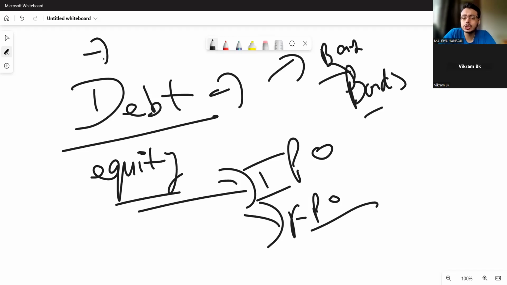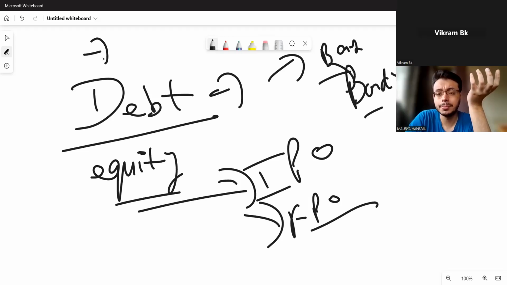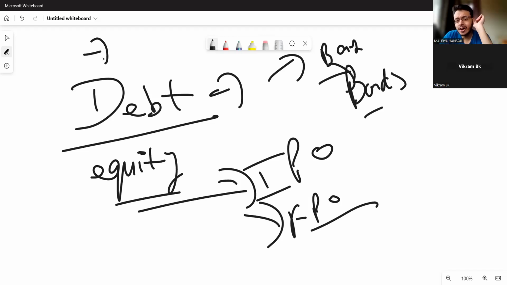And when will this debt to equity ratio be lower? This debt to equity ratio will be lower when your equity is more, when your denominator is more, correct? And your numerator is less. In that case, your debt to equity ratio will be low, correct? So in the scenario, when only the long-term liabilities have been taken into consideration, it can happen that the ratio appears to be too low because the short-term liabilities have not been taken into consideration, correct? Because in that way, fair value of the total debt we have not accounted in the numerator. Thus, long-term liabilities we have accounted in the numerator, and equity is just the same, correct? So we need to take into consideration both the short-term liabilities and the long-term liabilities.